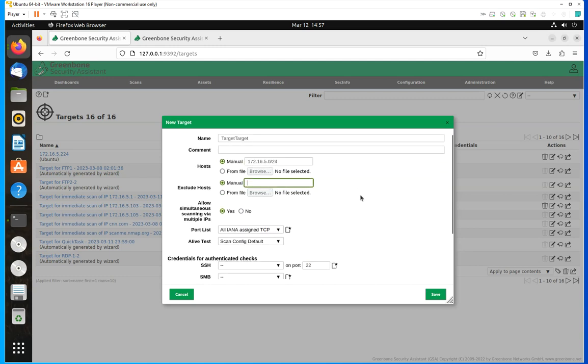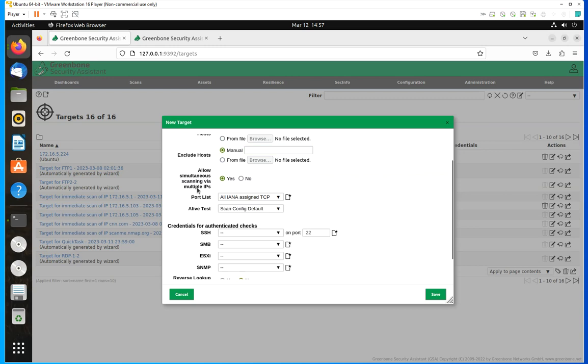I've seen many times when network administrators and sadly security engineers create their own denial of service because they run the scan on systems that are not designed to handle that amount of traffic at one specific time. So when you come down here, you also have the option of allowing, let me just highlight this because this is important right here. Maybe not for most of us, but it's important to know. By default, the option is to allow simultaneous scan via multiple IP addresses. There are some older target devices and IoT devices that don't like that because they don't have the resources.